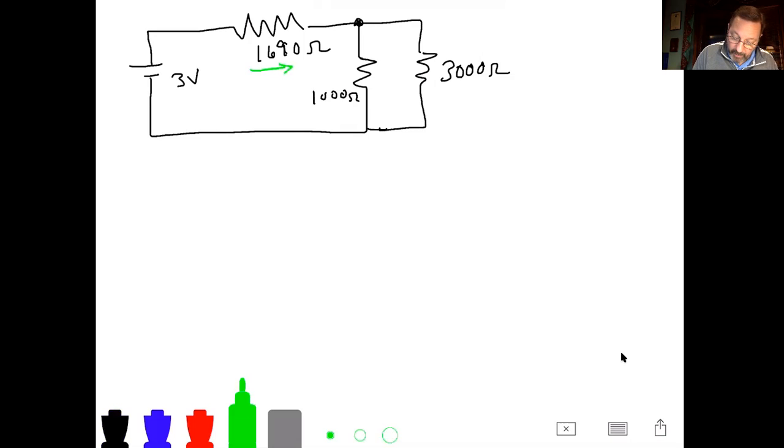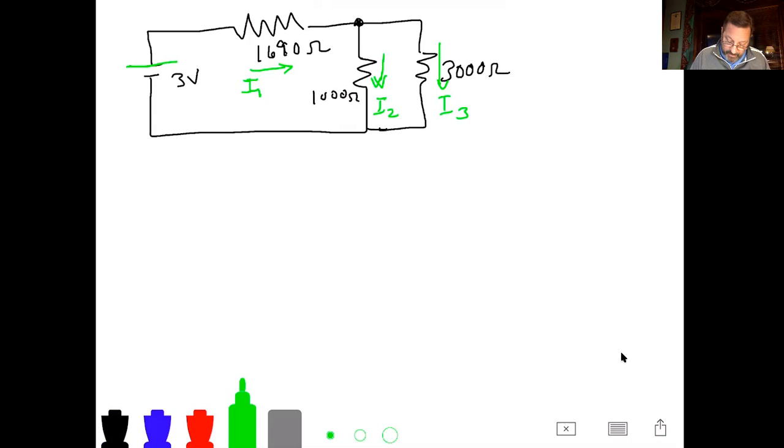And so I'm going to call that current I1. If you remember from before, that was 1.23 milliamps. I'm going to call this current right here going through the 1000 ohm resistor I2. And I'm going to call this current right here going through the 3000 I3. Okay, and you have to do this at the start of the problem. You might be wrong. I'm pretty sure I'm right here. This is the positive side of the battery. I think the current is going to go around clockwise through these loops, but there are some problems where it might not be so obvious if you got multiple batteries.